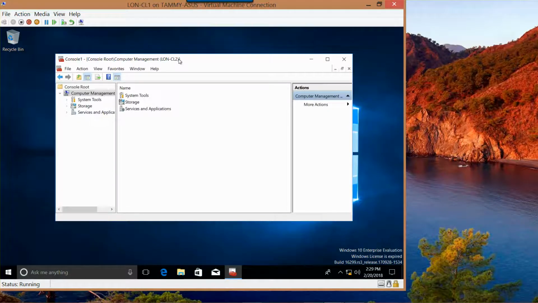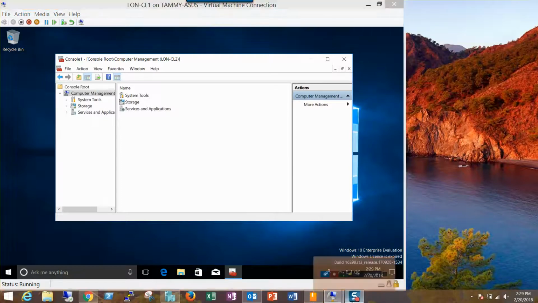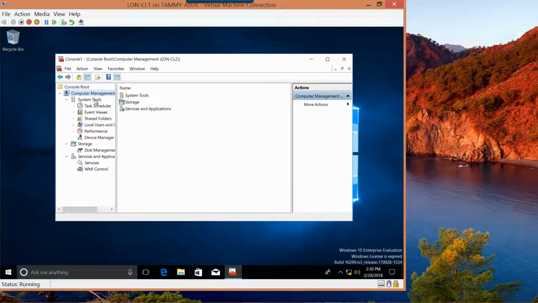Now we want to expand the Event Viewer node. You get to Event Viewer by expanding System Tools. So we've expanded System Tools.